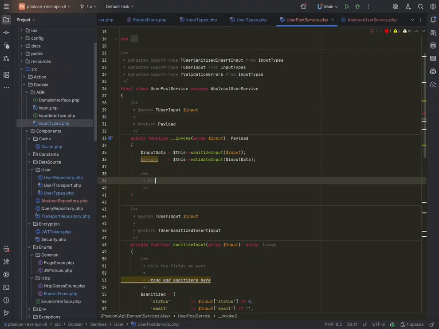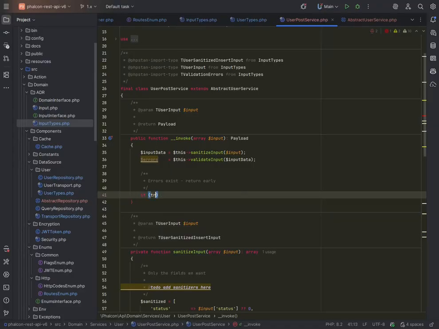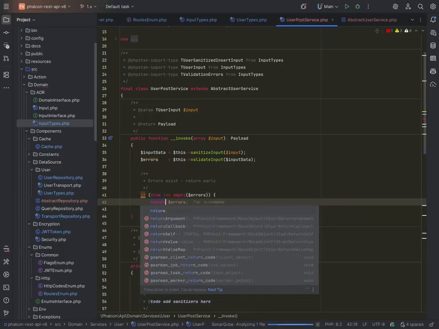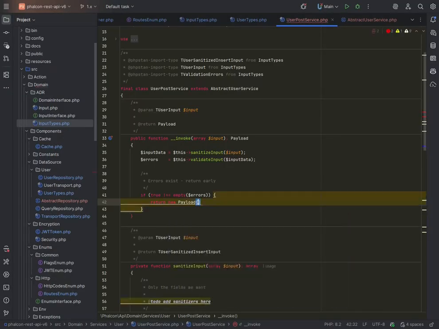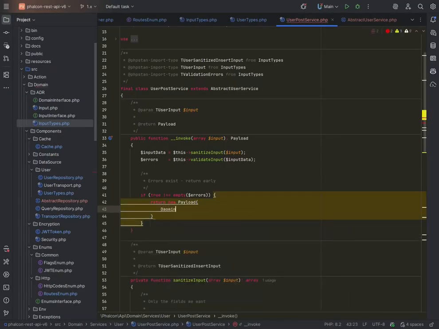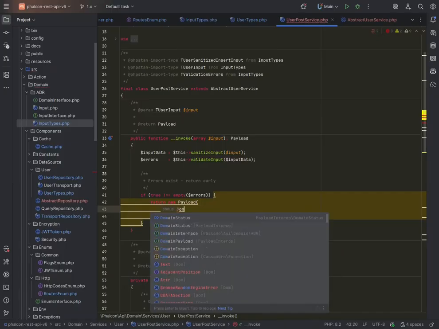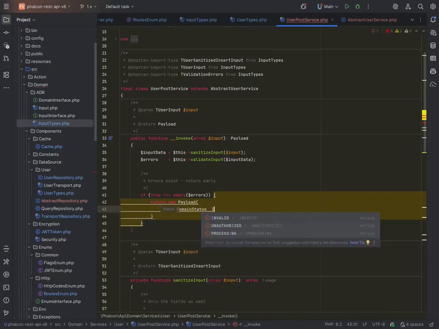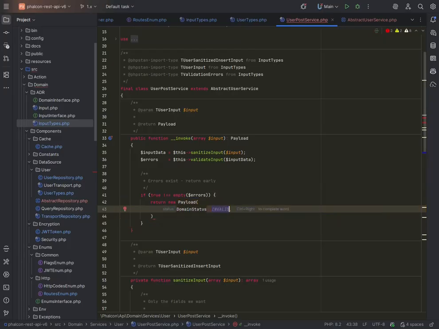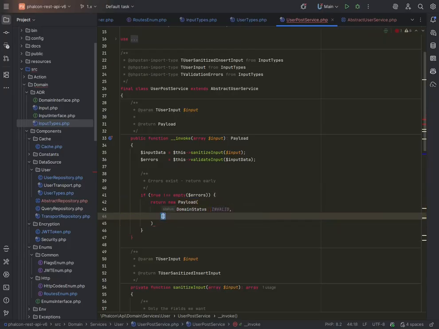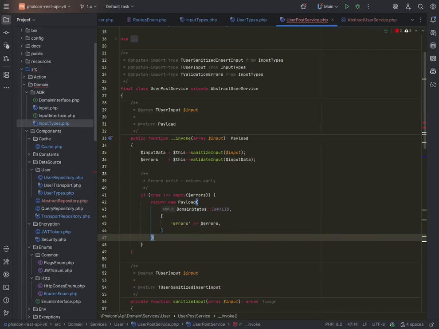This one, errors exist, return early. If true, is not empty errors, return new payload, and it will be domain, meaning it will be invalid, and then in there we're going to say errors equals errors. So that's our first exit.